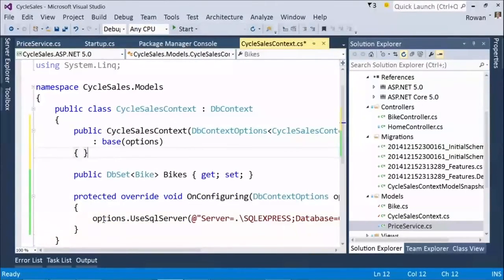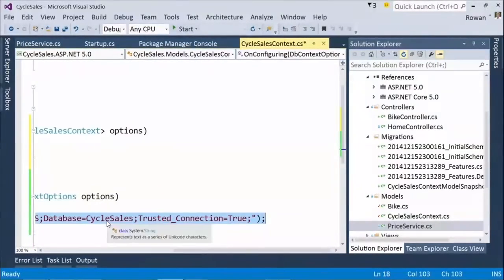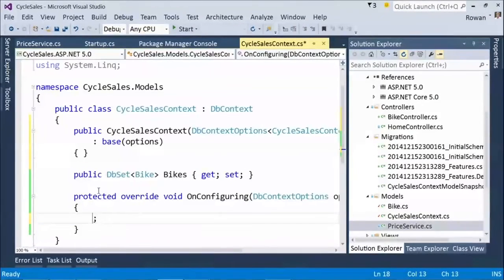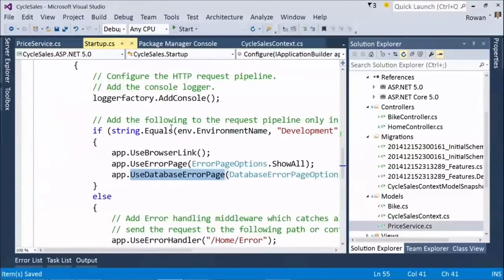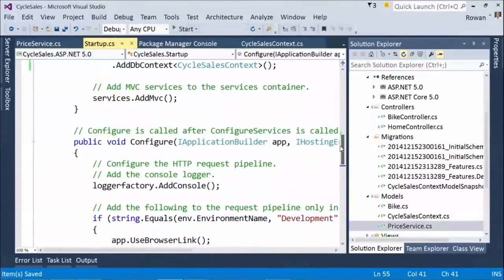Let's just format things a bit too. All right, so now we're going to get rid of this code. I'm just going to copy a little bit of it into the clipboard, and then we'll delete the rest of it, like so. Then we're going to go to Startup.cs, because this is where I configure how it's going to work for my MVC application when it's running.